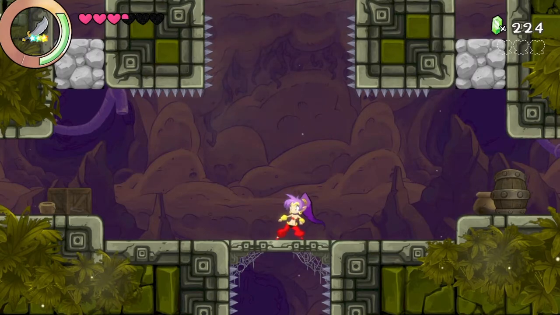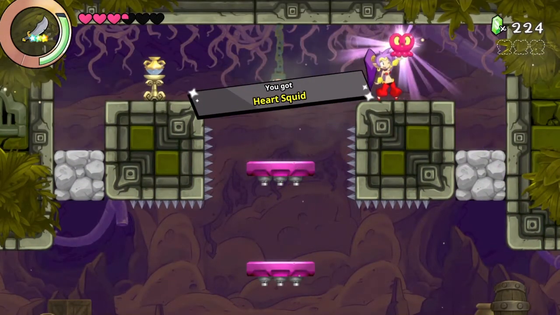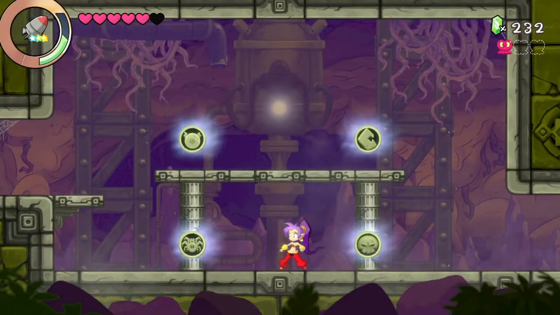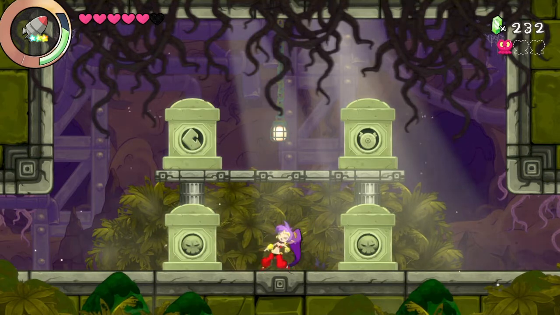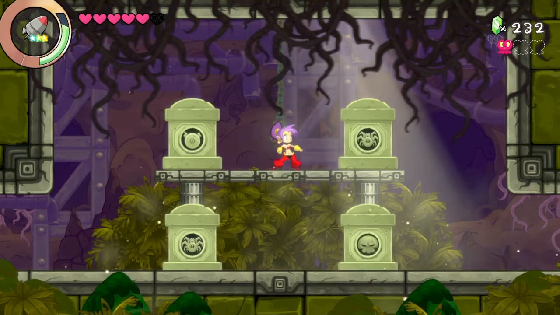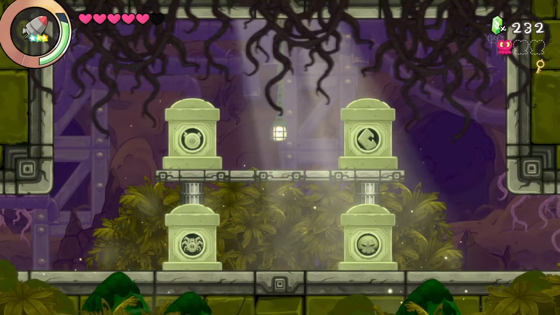I had to die in order to get back here. Now, seer dance, show me. I used my seer dance and look at this. The combination: gong, tentacle, spider, skeleton. Here we go. Yes, a key! So much for treasure chests. This feels like something a zombie would live in.